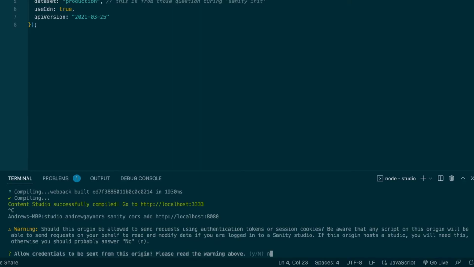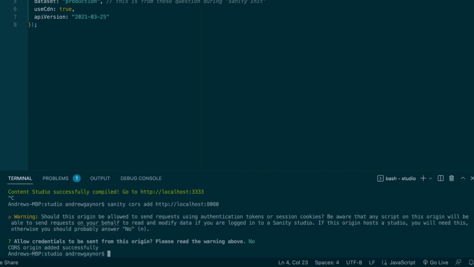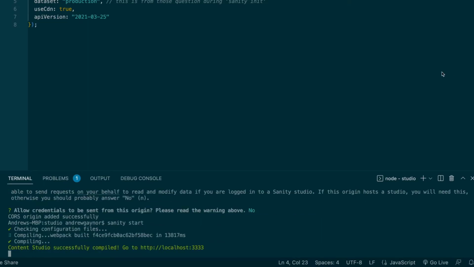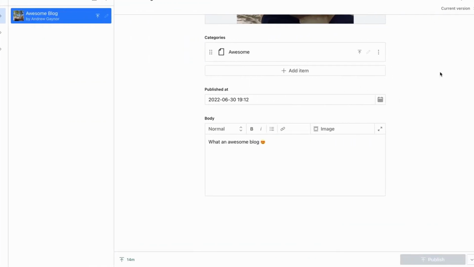So I'm saying no. CORS origin added successfully. So go up and run Sanity start again. Okay, now we're gonna display the posts on the home page.